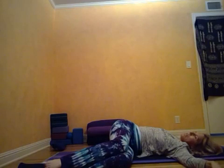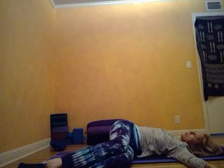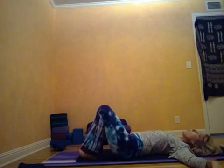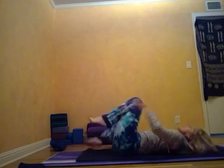And then very gently roll those palms down. Go ahead and bring the legs up through center. And we're going to roll over onto the right side of the body. So I'm going to actually turn around here so I can still see you. Okay, I'm going to roll over onto the right side.